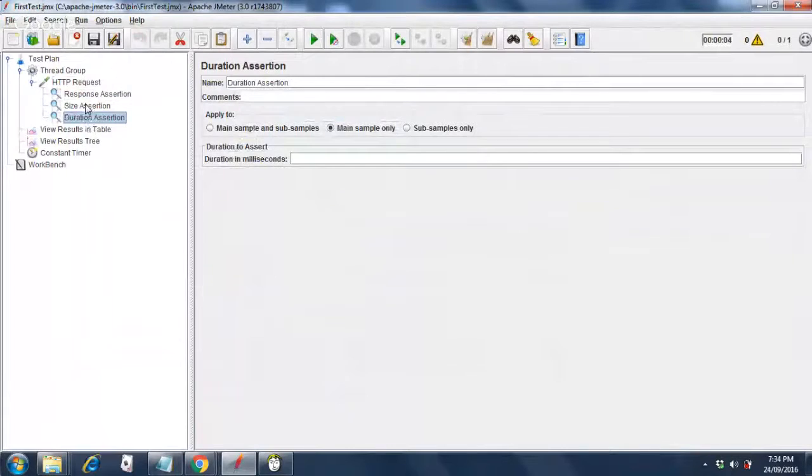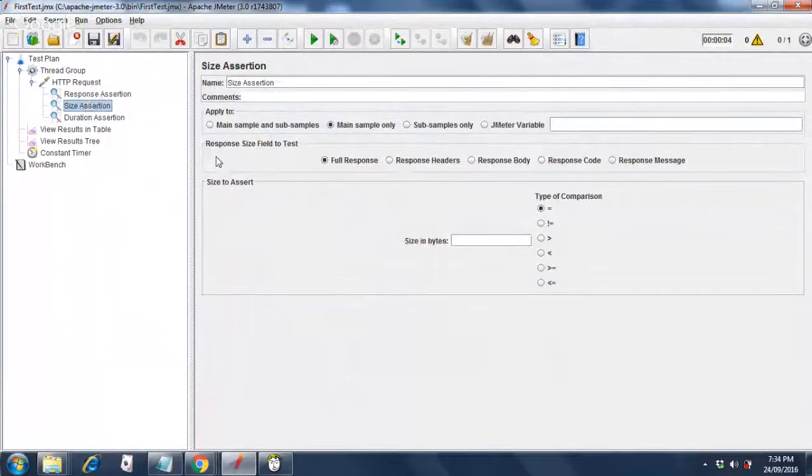Now coming to size assertion, this is checking for the size of the full response that we get back. So let's put the size as 100. It's a very small size, I know, but the size should be equal to 100. This is a comparison operator here, and I have put the size as 100. So definitely this is going to fail, since the size of the bytes received will be more than 100.